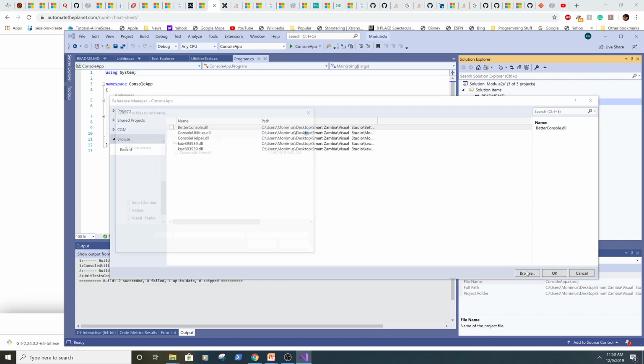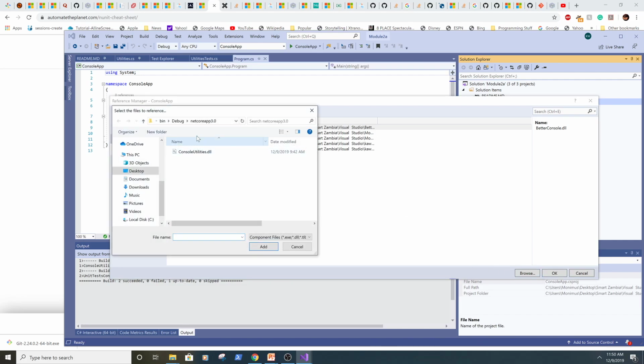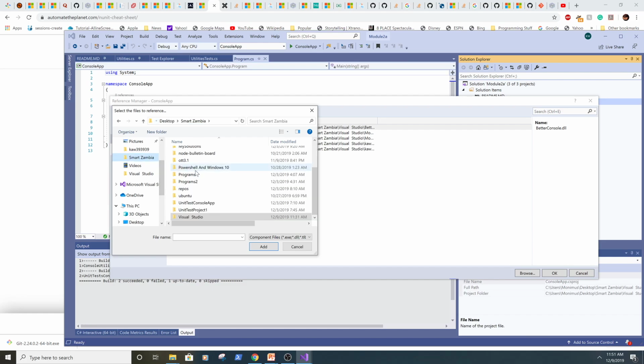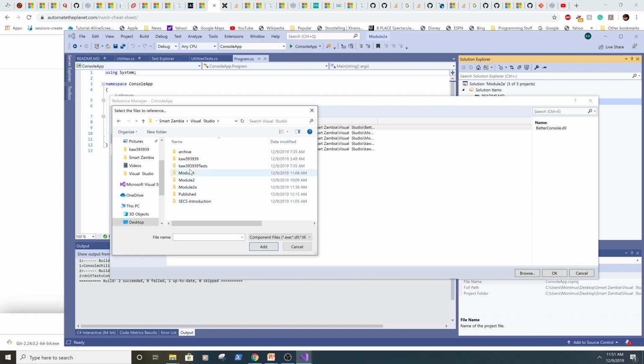And what I've got to do is go Browse, and let me go to my Smart Zambia, and drill into Smart Zambia because we're going to have to go into Visual Studio, and then go into Module 2A, and our console utilities are right here.